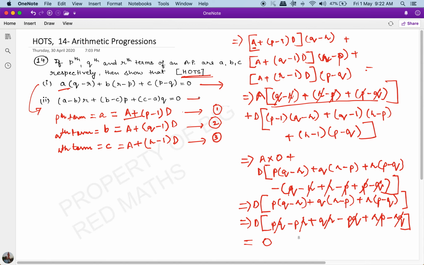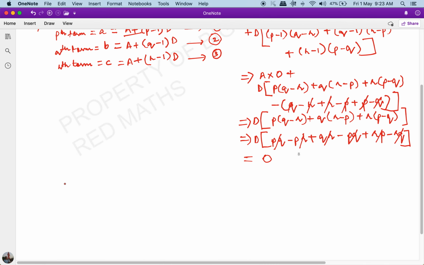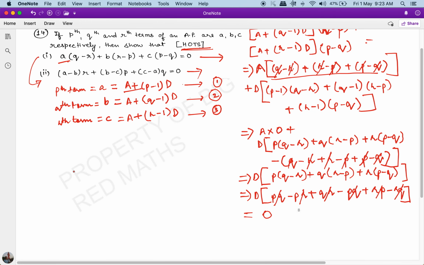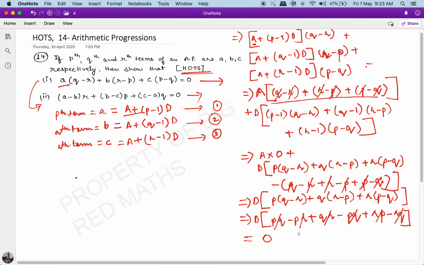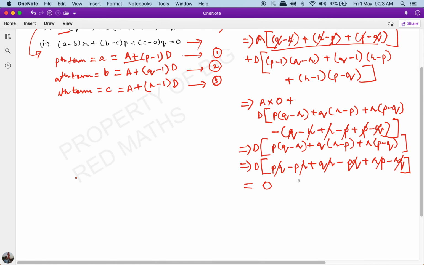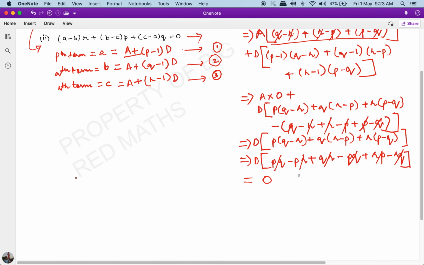Now for the second part of the question, you actually have to do A minus B, which means you have to subtract 1 minus 2. To get B minus C, you have to subtract 2 minus 3, and then to get C minus A, you have to subtract this 3 minus 1. Okay, let me try doing that. Let me arrange my page slightly. Now I'm starting to solve the second part of the question.